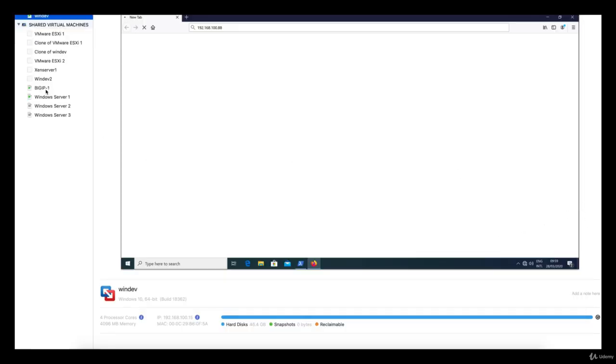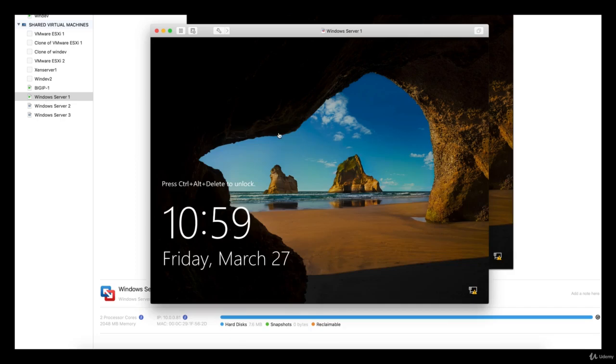Let's see the gateway on Windows Server 1.